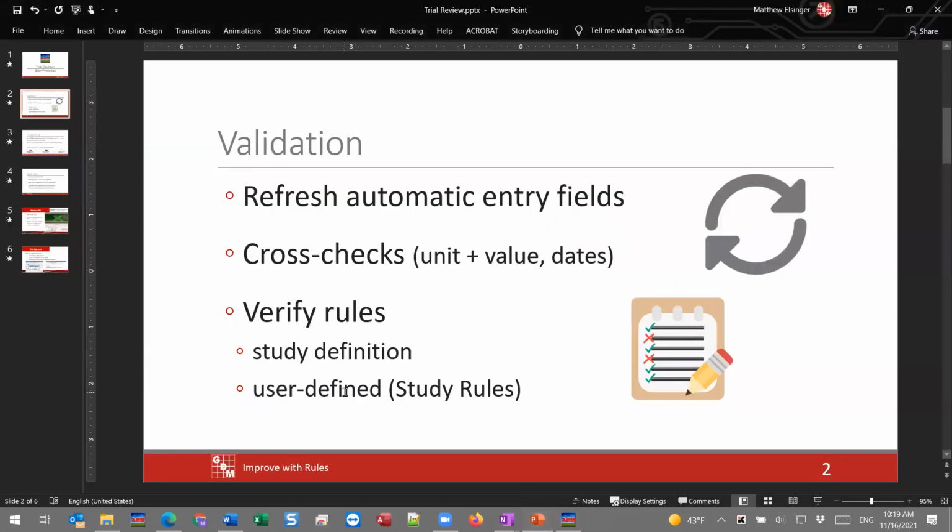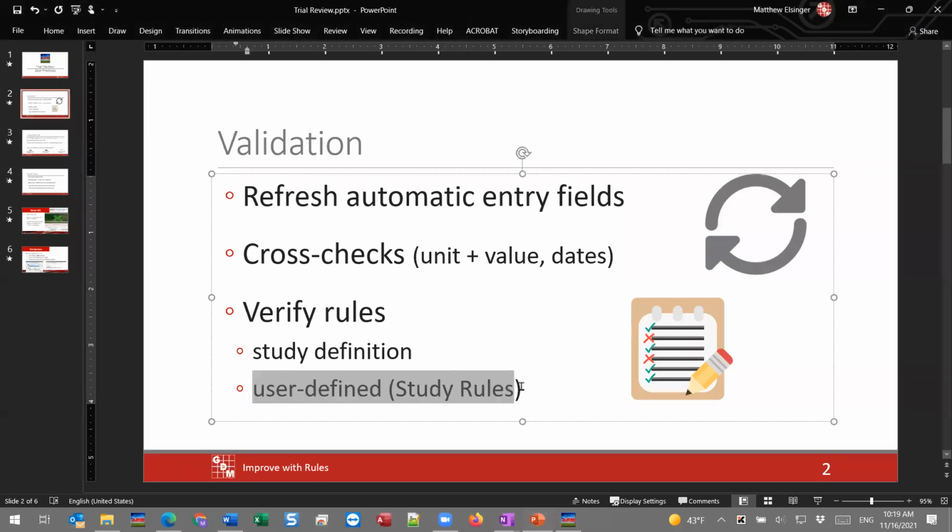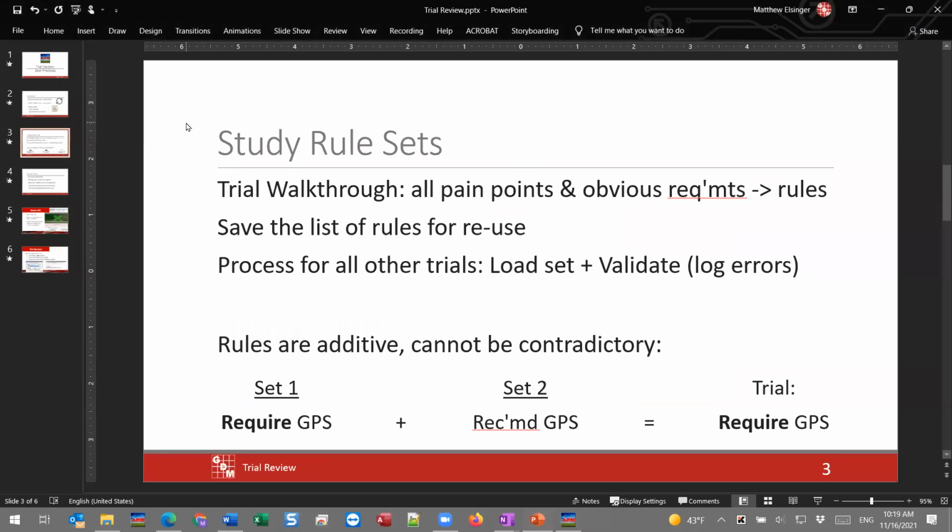So one thing I want to point out here with the validation is that you can customize the validation by creating study rules. And that's really the power of the study rules and the validation, is to add your own study rules to define what matters to you. One of the reasons there's not a lot of rules in the standard screen is because it's generalized to all kinds of research. And so we leave the door open for each company, each user to decide what's important to me.